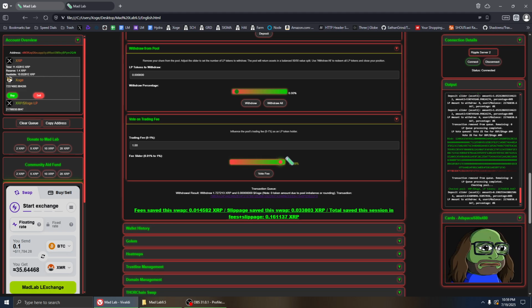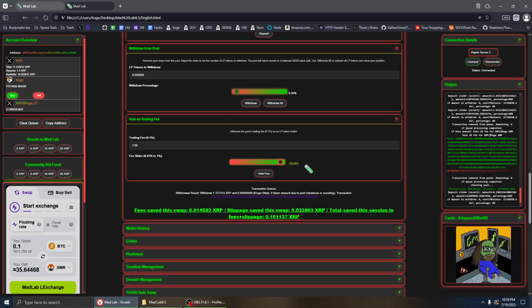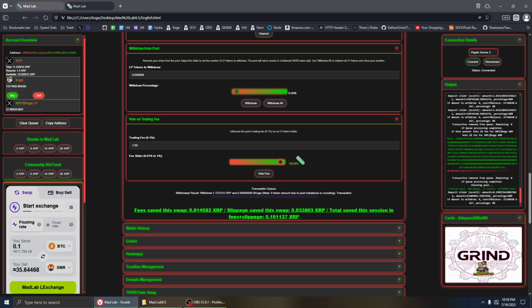On the other hand, 100% would be 1% of that entire trade that goes through being distributed amongst the people inside of that liquidity pool.